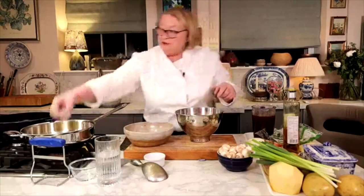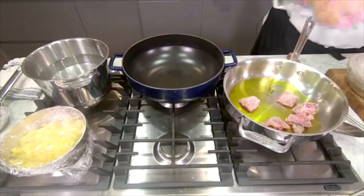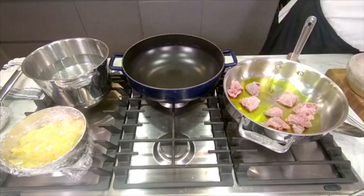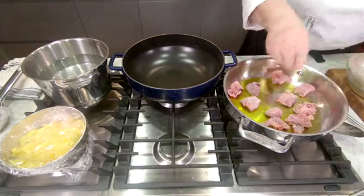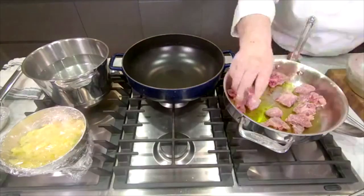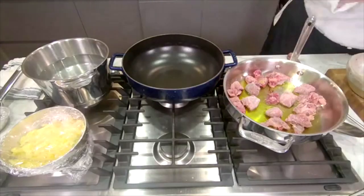That's all done. Now, you can see by doing that amount, and I've got it exactly right, it's literally just coated it. So you haven't got all that flour sitting there that you have to deal with. It's exactly the right amount. Just make sure there's nothing left. I'll show you. I would have actually, to be honest with you, just put it in, but there isn't any left now. So we'll pop it up. There we are. Put it in there.